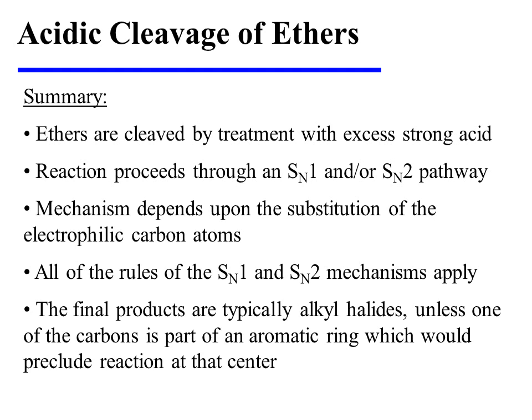In summary, ethers are cleaved by treatment with excess strong acid, either HBr or HI. The reaction proceeds through SN1 and/or SN2 pathways. The mechanism, of course, depends upon the substitution of the electrophilic carbon atoms, and all of the rules of SN1 and SN2 mechanisms apply. The final products are usually alkyl halides, unless one of the carbons of the ether is part of an aromatic ring, which would preclude reaction at that center.